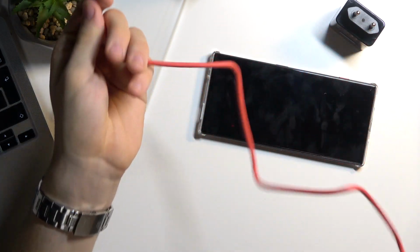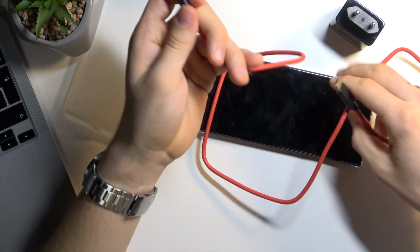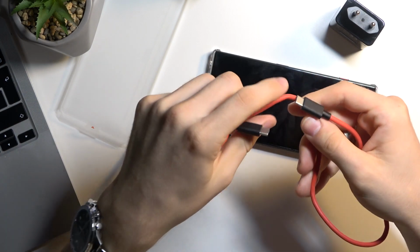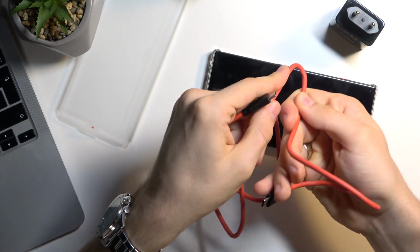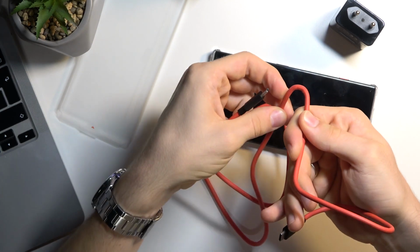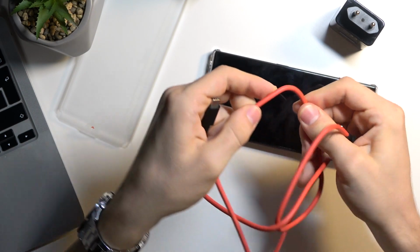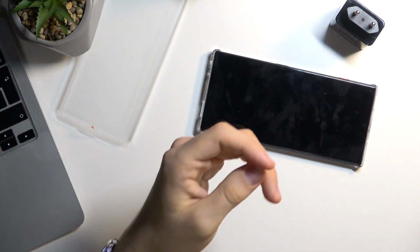And here we have a really good cable. Maybe it's not too long. It's not 1 meter. I don't know how long this cable is, but it's really short, but it looks really good. Of course, part of the cable is scratched. I don't know why, but it looks good. So maybe that's it.